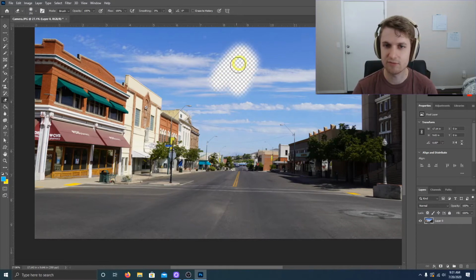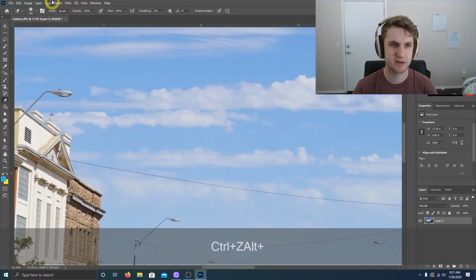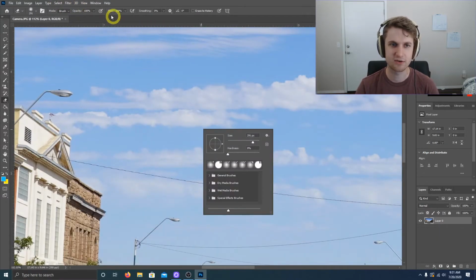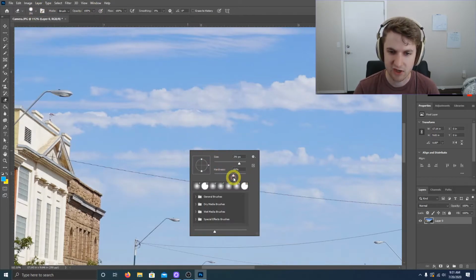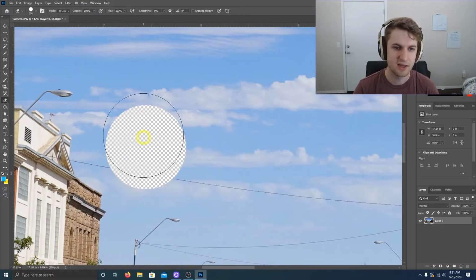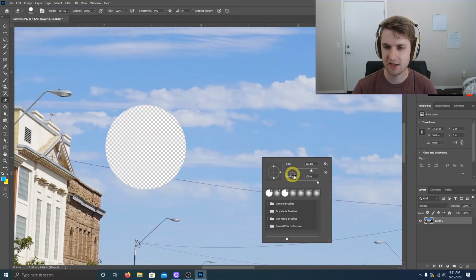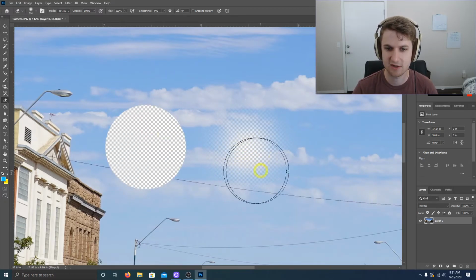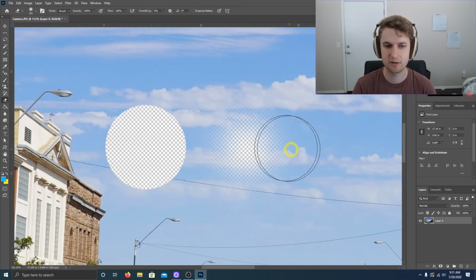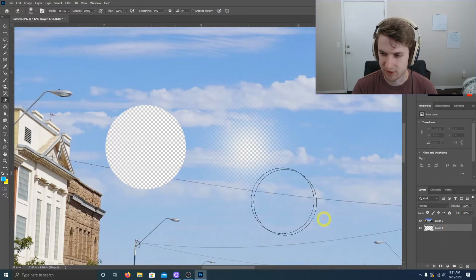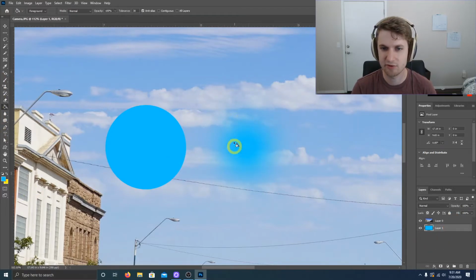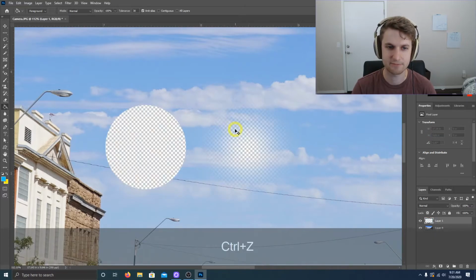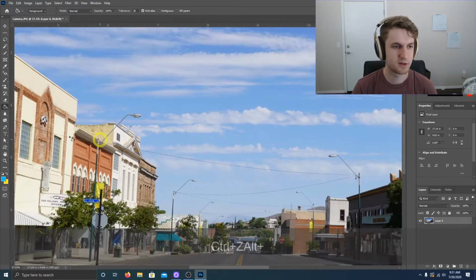Eraser. There you go. You erase things. This and all the other brushes, if you right click, or you can see some stuff up here in this menu, they have a hardness value that you can change. So at 100, it has a very clear, distinct outline, and at 0, it is very fogged up, and it tries to blend it a little bit more. Another way to see that is if I fill this background, you can see that the blue is kind of transparent all over there. And yeah, that's what that does.